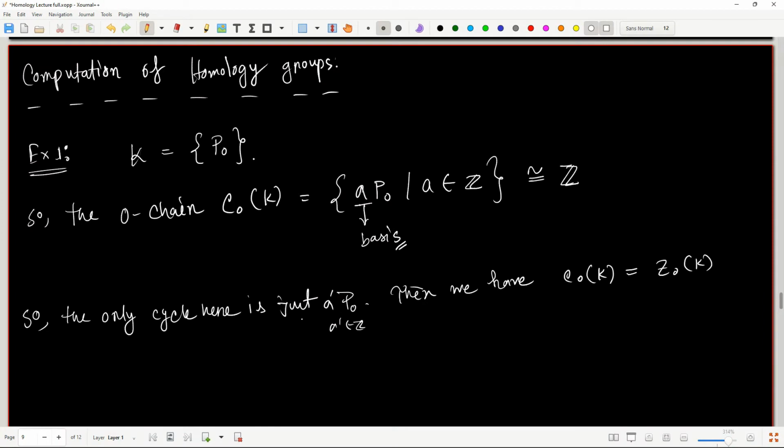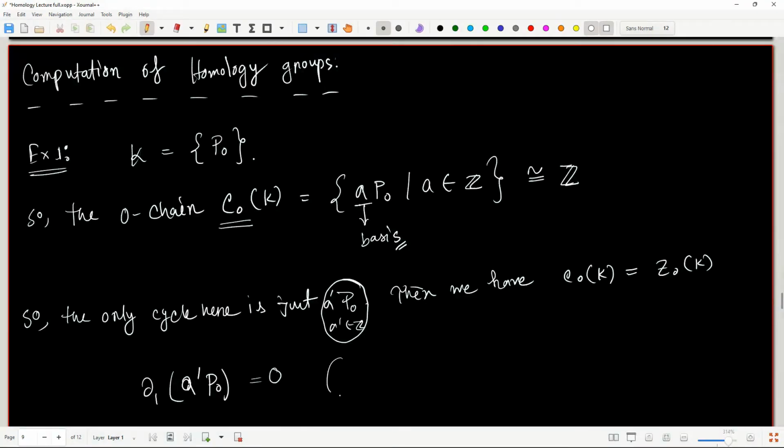And since the elements of our cycles will generally assume this form, if I want to compute the elements of the boundary set, then I can easily see that no matter which element I take, and then I act the boundary operator del1 on some a P0, because we want to find the zeroth homology group, right? Since we can only construct the zero chains, we want to find H0, and to do that we also need to find B0 and Z0. But the elements of B0 or the zero boundary will come from this thing, right? And this is just 0.